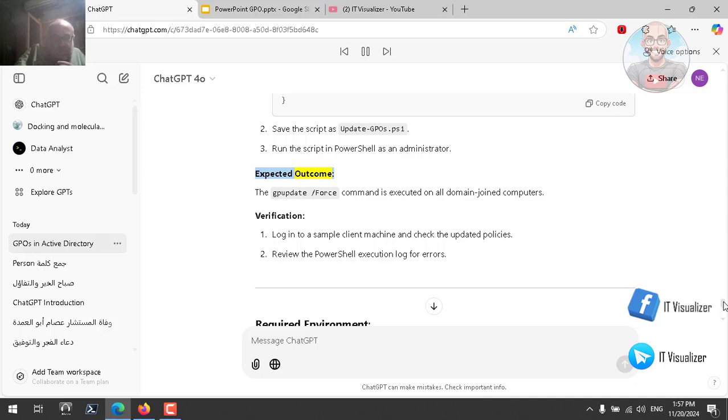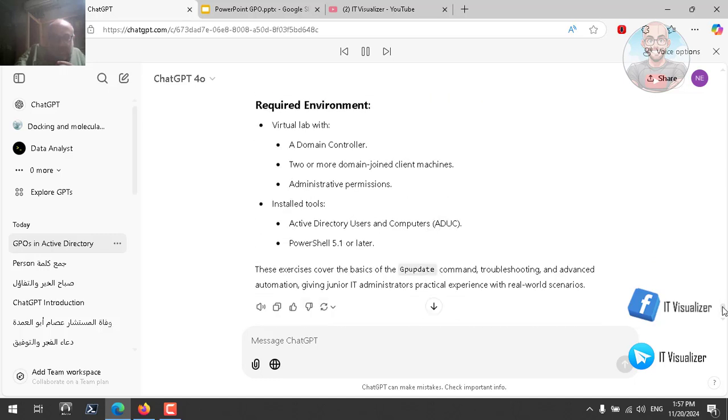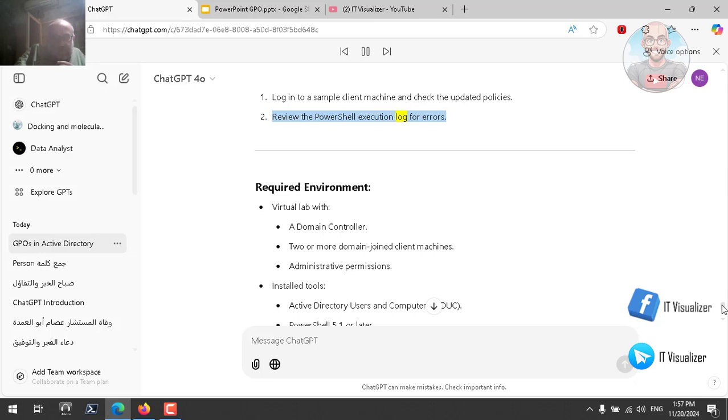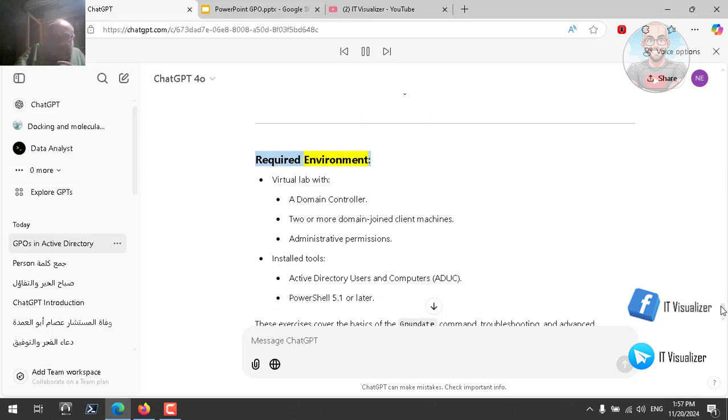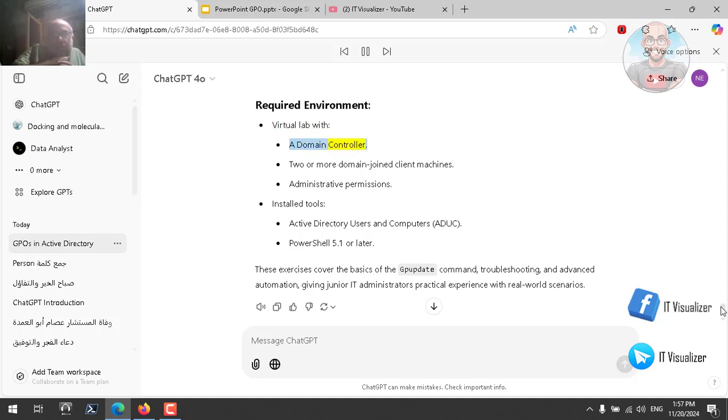Expected outcome: the gpupdate /force command is executed on all domain-joined computers. Verification: log into a sample client machine and check the updated policies. Review the PowerShell execution log for errors. Required environment: a virtual lab with a domain controller, two or more domain-joined client machines, administrative permissions.